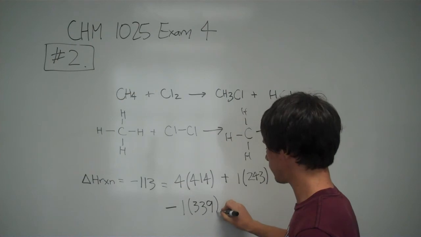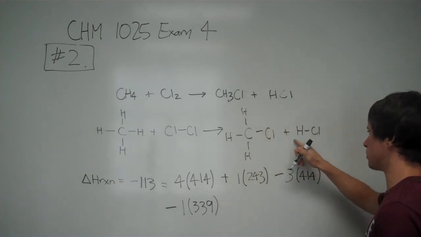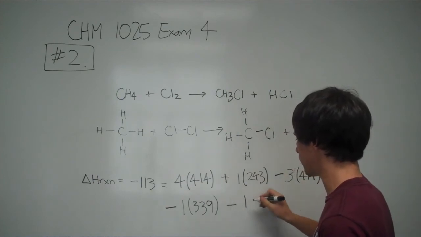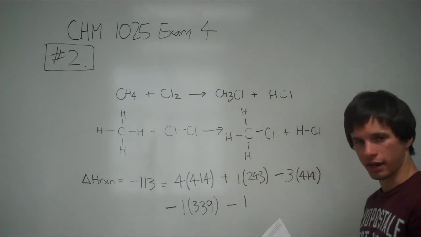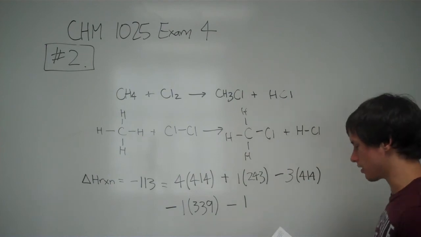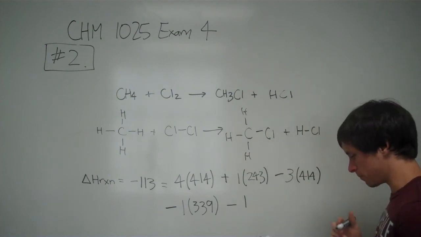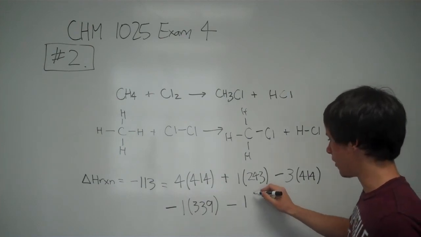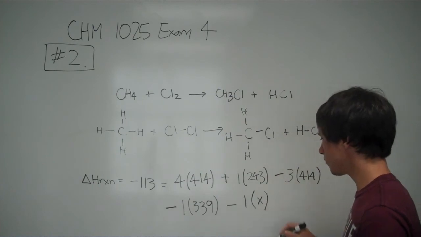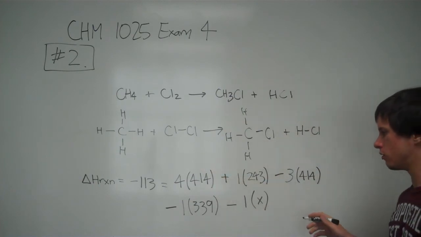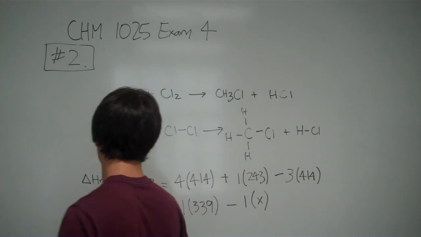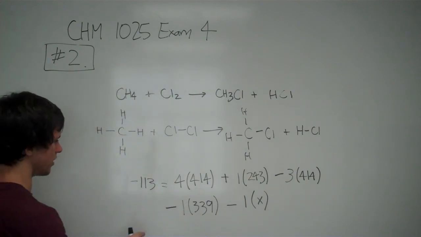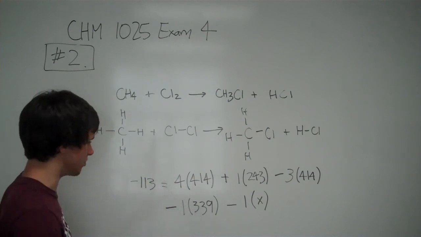And then lastly we have to subtract one HCl bond, so minus 1. They don't give us that on the chart, and that's because that's what the question's asking. They want you to find the bond energy for this. So you could write HCl in brackets here. I'm just going to use X. So basically you have one equation, one unknown. You take this out, because we already defined the delta H of reaction. So you're going to move everything over to this side and add and subtract it all up.